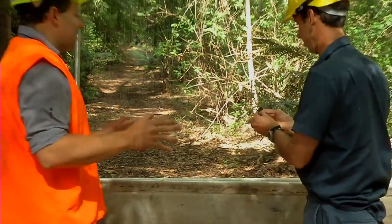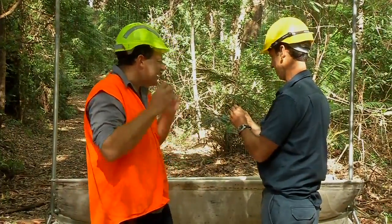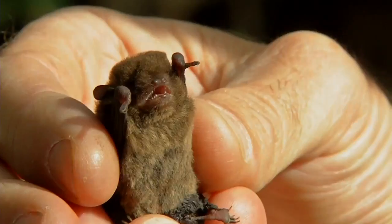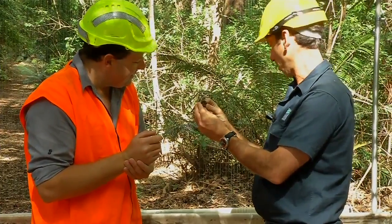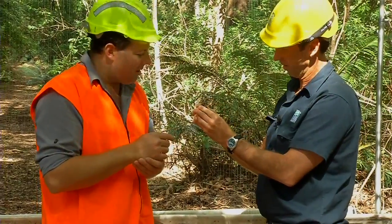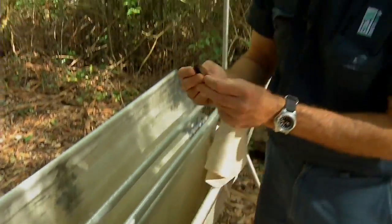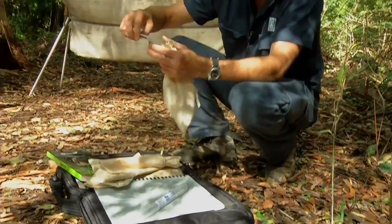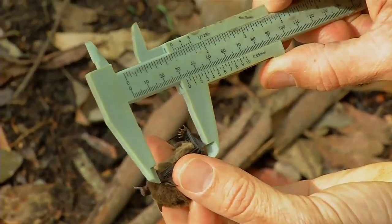The sun's come up and we have got bats, just like you promised — and it's not the fearsome blood-sucking thing I was expecting. What is this little fella? This little fella is a little forest bat, reasonably common around here, and we've got a trap full of them. Now, why are you surveying bats? Two points: one is to look for the more rare bats that are around so we can manage them correctly and put in the required protection measures, and also it's a measure of forest health.